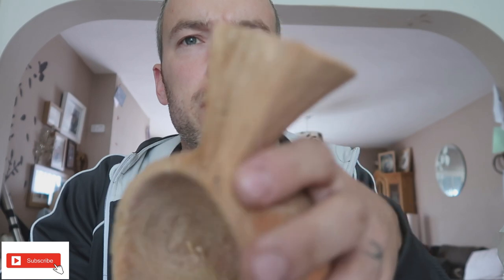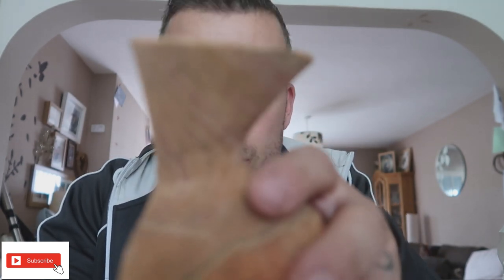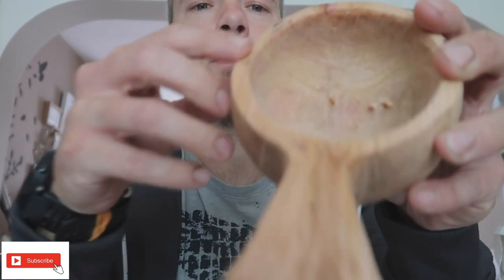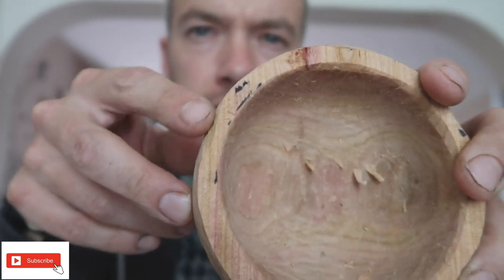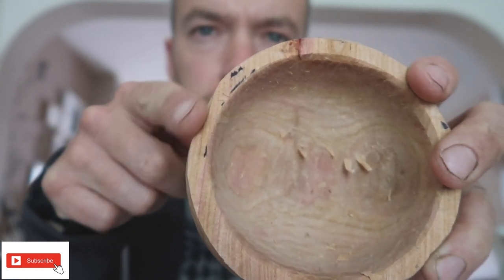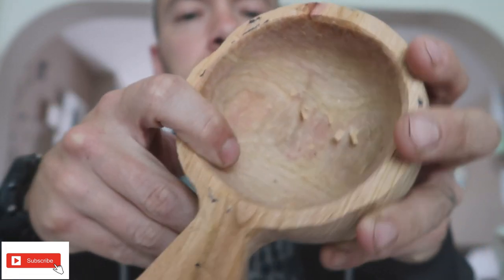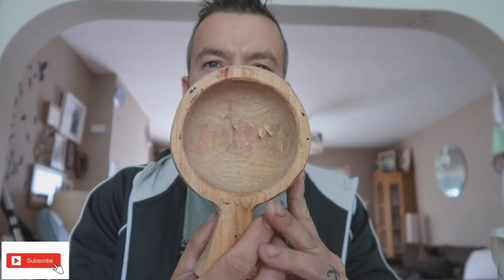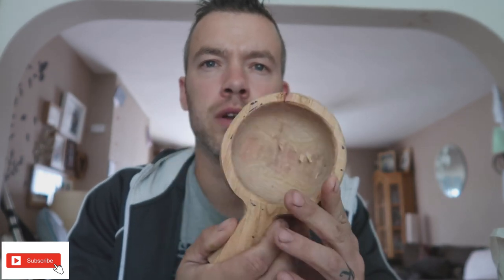So I modified it a little bit. I cut the handle down a bit more. It holds quite nicely now, so you can hold it by the end or just underneath. The little bit that I chipped out actually works out to be exactly where my mouth goes. I know it doesn't look symmetrical, but if I give that a nice sand down, then that's perfect really. So yeah, another couple of evenings just hollowing the bowl out.